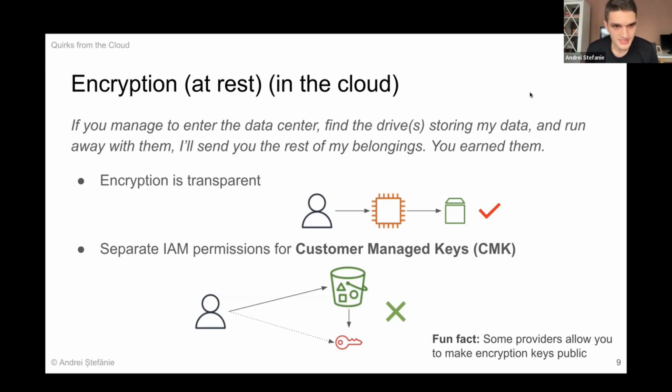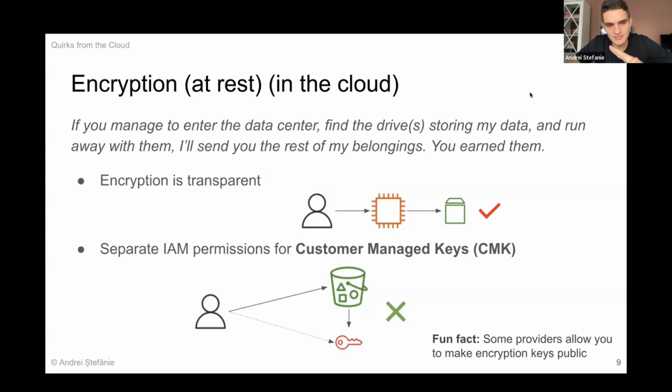But going back to our encryption at rest, first of all, encryption at rest really protects us from someone physically accessing our data. So someone somehow manages to break into the AWS or Azure data center, manages to find the drive that stores our data, and also manages to run away with it, which is a pretty big accomplishment. But it's still required for compliance. If you want to be compliant with ISO or pretty much any major compliance standard, you will need it. And in fact, most providers don't even provide a way to have unencrypted data. In Azure, in GCP, you cannot have unencrypted disks. You can still have that on AWS.